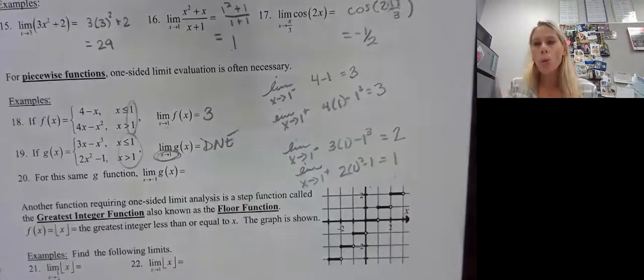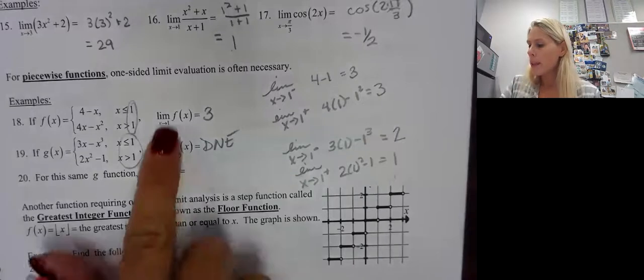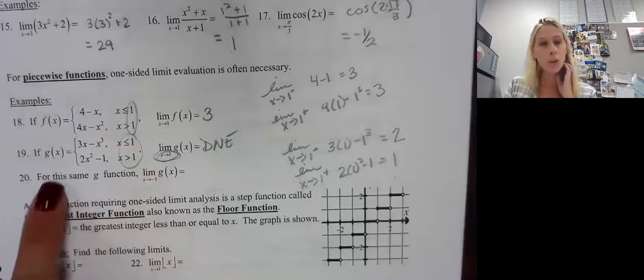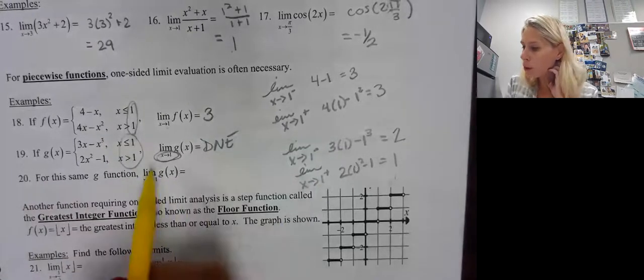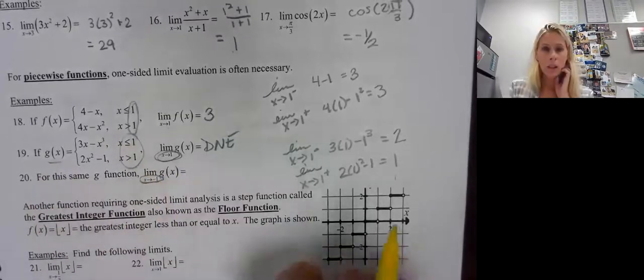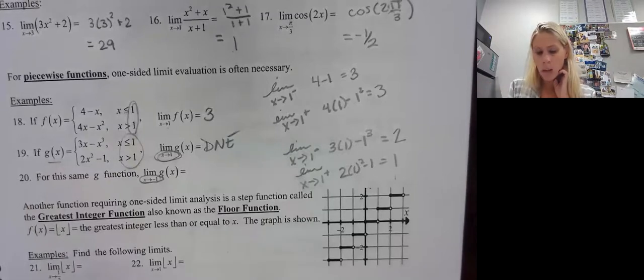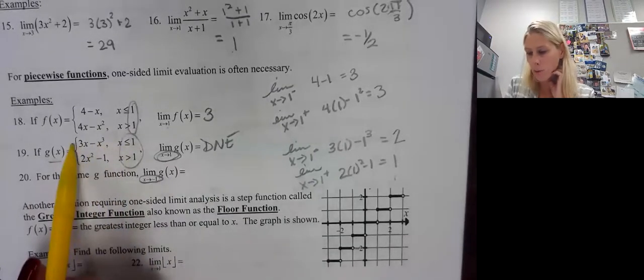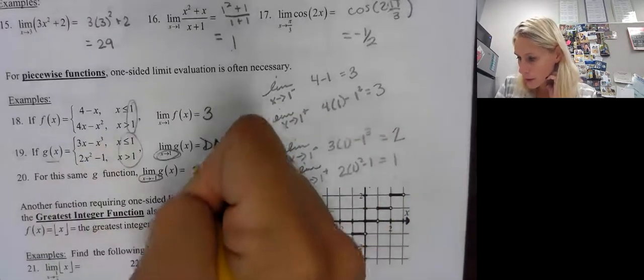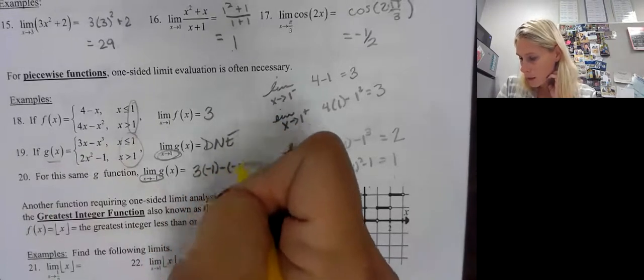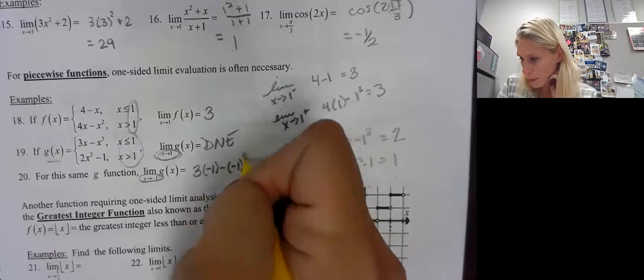Okay? You only test both when the number we're going to is where the graph would split. Because as you can see in 20, if we use G, so we're going to use this one right here, it says -1. So when you're using -1, you're only caring about less than 1, so you're only caring about the top half. That's where -1 exists. So all we're going to do is plug in our -1 to that top equation. Be careful of your negatives.